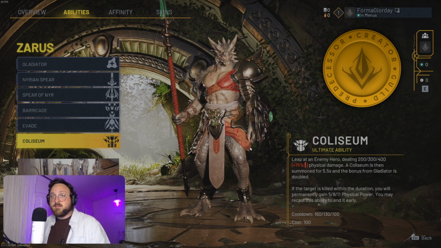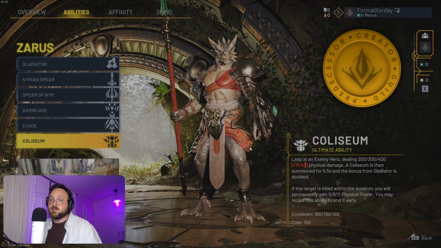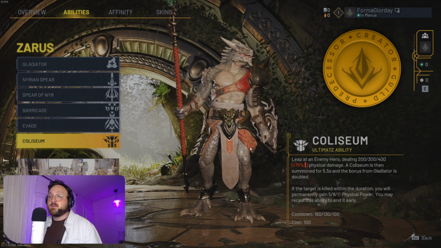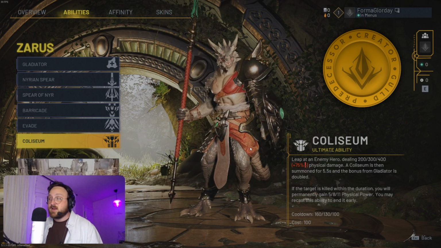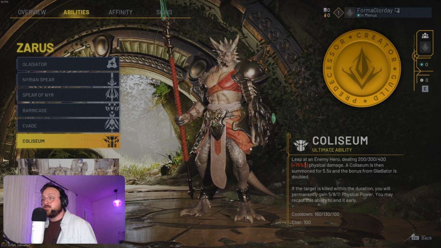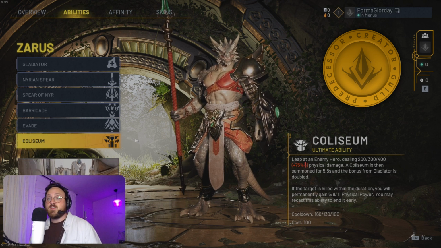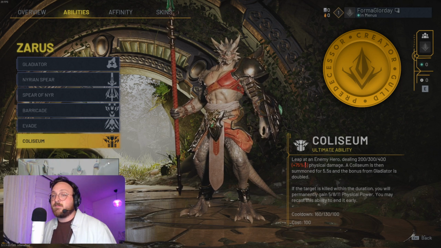The last change is to his ultimate ability, Colosseum, and I really appreciate these changes. They have made the radius of the Colosseum larger, meaning you can fit more people inside of it. But they have lowered the wall height, so it's a little bit easier to get out of the Colosseum. It's a very cool change, I think, because you can really take over more space during a team fight.